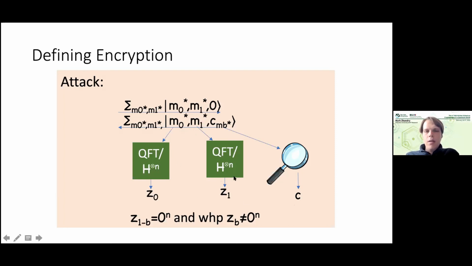Now what that means is when you apply the Fourier transform to a single classical value, you'll get a uniform superposition up to phase over all possible values, so you'll get something random. On the other hand, M(1-B), the message that wasn't encrypted, is not touched. It's not entangled with anything. It just remains a uniform superposition over all messages. And so for the 1-B register, when you apply the Fourier transform or Hadamard, you'll go back to just a 0 string. So the register for the message that was encrypted becomes a random string, and the one that wasn't encrypted becomes all zeros. And this trivially allows you to determine B, thereby breaking security. So the obvious way to quantize the challenge query leads to a trivially unsatisfiable definition.